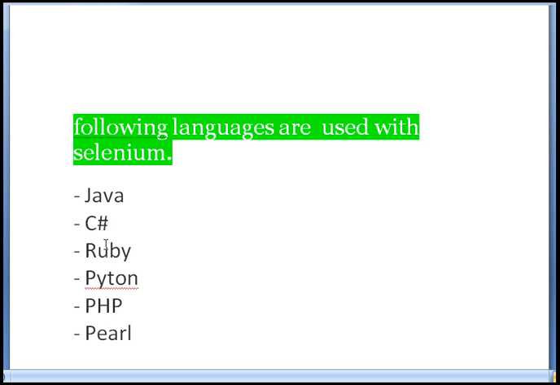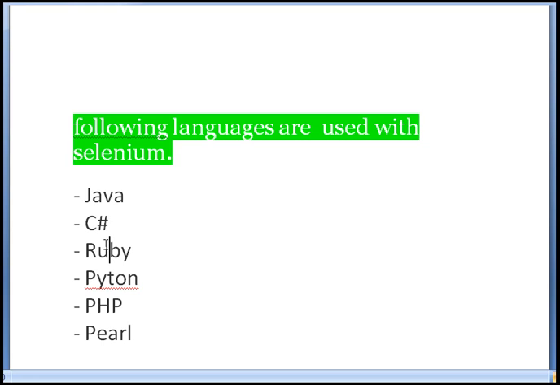No. It's independent of the language the application is developed in and the language you code in to automate it. Even if the application is built in Java, you can write the Selenium code in C Sharp to automate it. So there is no dependency between the code you write to automate and the application code. In our course we go with Java.